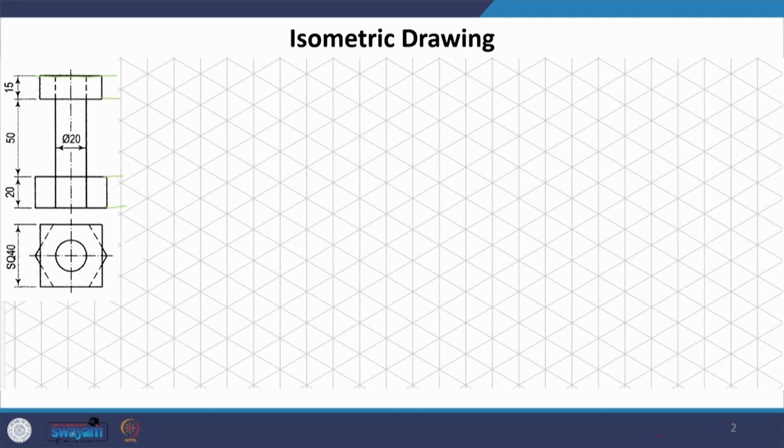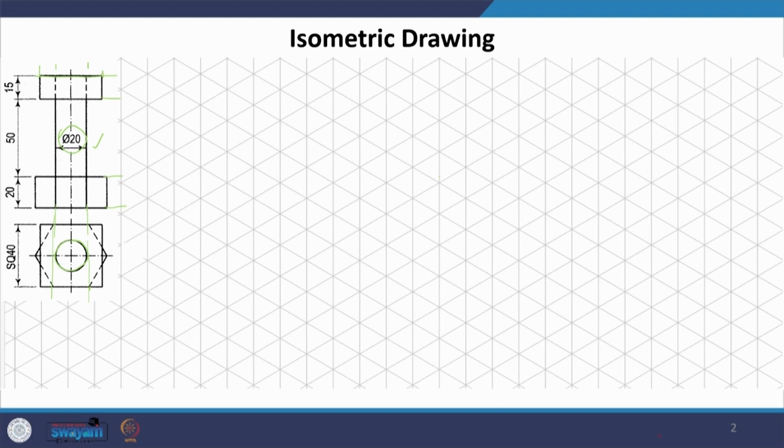Now, in the top we can see that there is a square. Now, we can see these 2 hidden lines, the dotted lines here, which imply that this circle, the dark circle that we are seeing in the center, is a hollow, while this is a shaft which is again circular, because we can see the dimension given here, which is the diameter. And in the bottom we can see that there is a hexagon, and if you project this, you can see that this is the line which we get, and the side of the hexagon is equal to the diameter of the circle. So, this is what we have, and which is what we will start drawing here.